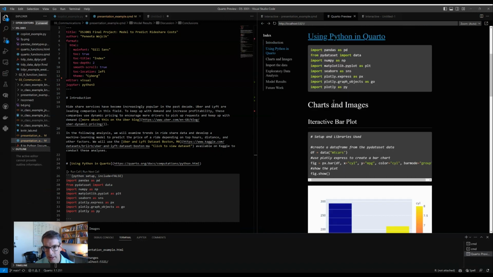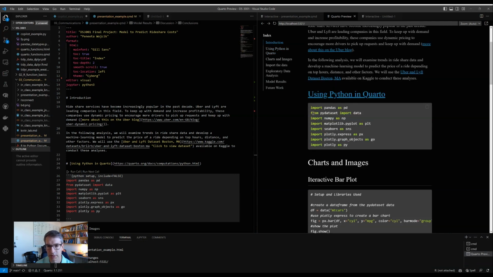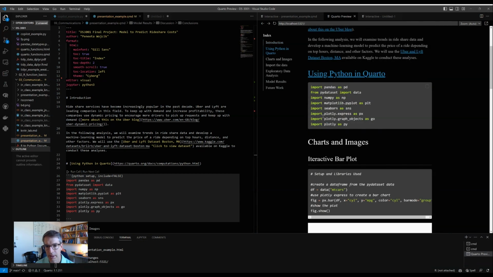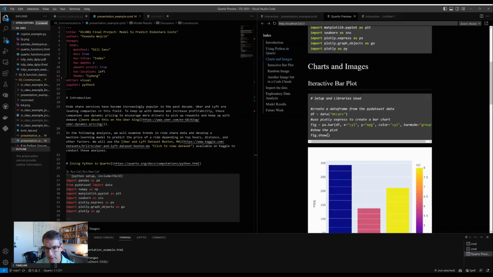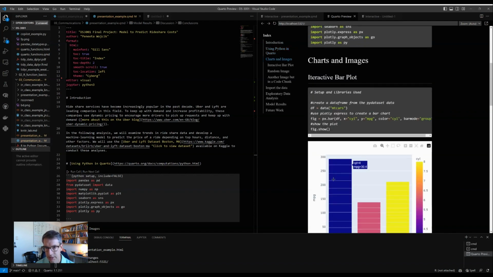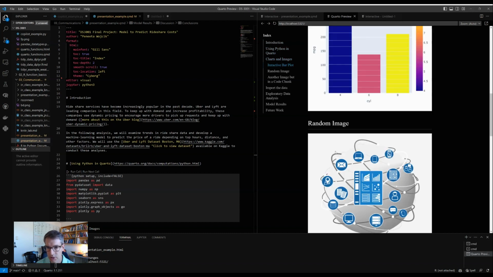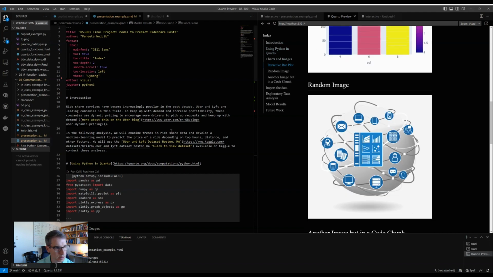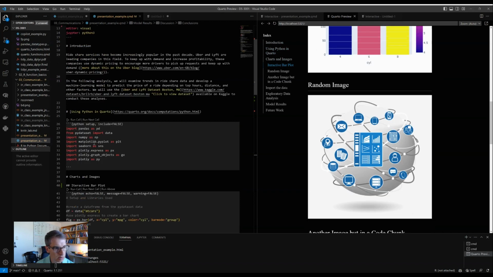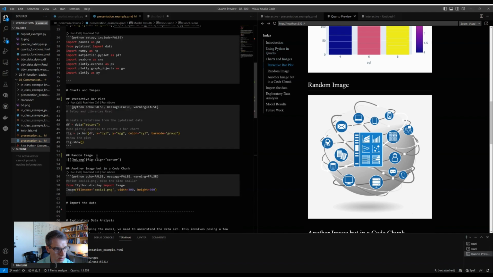And then here, what we've got is our... Oh, that's right. I took out code filtering. I'll talk about that in a little bit. But anyway, here what we've got is our interactive plot. We can click on this, and I'll show you how this works once I push it up. And this is just our random image, the one right here in the middle.